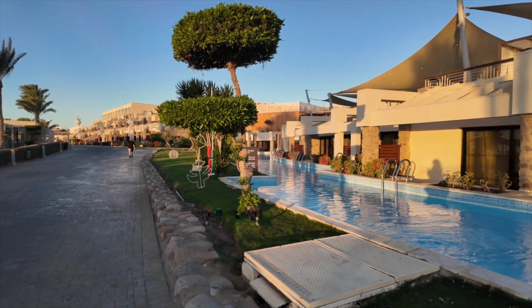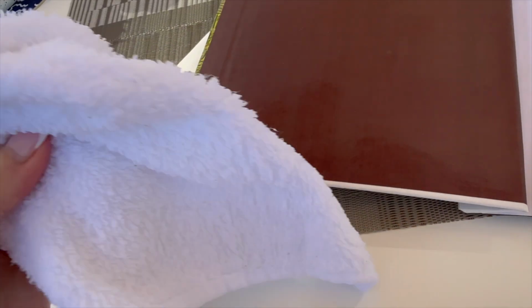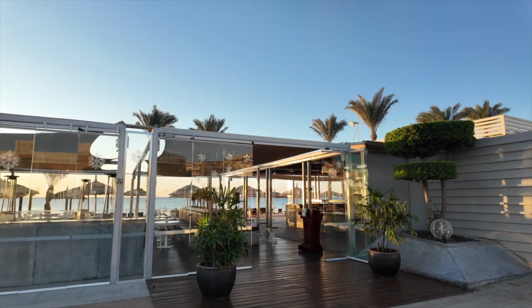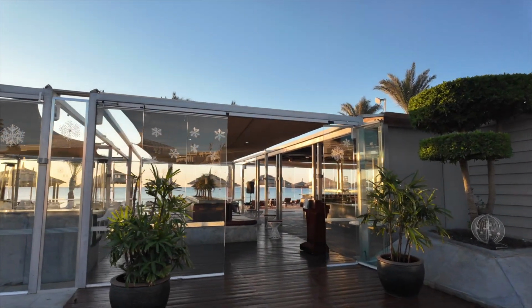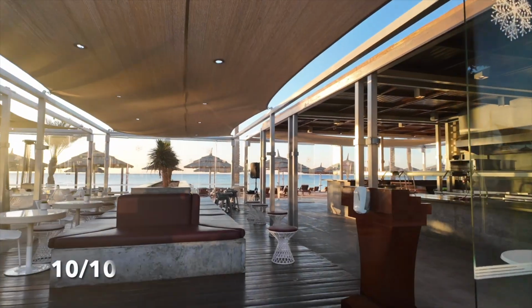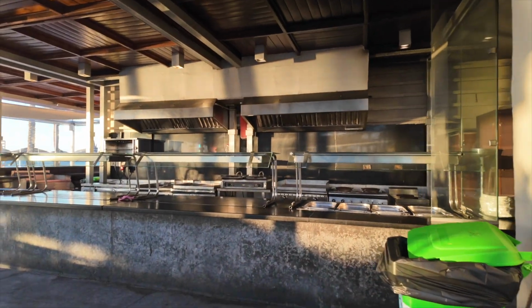And then we come to the Coral Sea Sensatori. I'm just going to call it that for easy's sake. The comfort in the rooms and around the beds and the facilities themselves, as in facilities I mean choices of restaurant you could go to, were absolutely outstanding. I have given that a 10 out of 10. I couldn't think of any ways to try and improve on that at all.